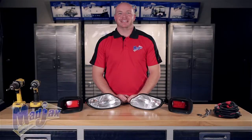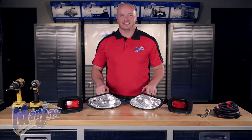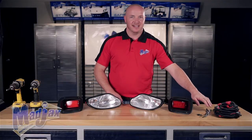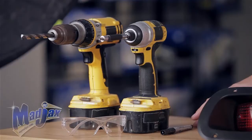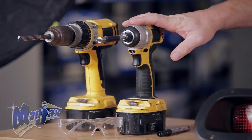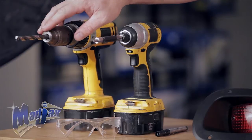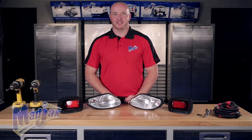Today we're installing a Madjax Light Kit designed for an E-Z-GO Freedom TXT. Included in this kit are the headlights, the tail lights, a harness, mounting ties, and mounting screws. To do this, we're going to use a marking pin, 2 cordless drills, a number 2 Phillips tip, a 1/2-inch drill bit, and glasses. We're also going to use a rotary cutting tool.